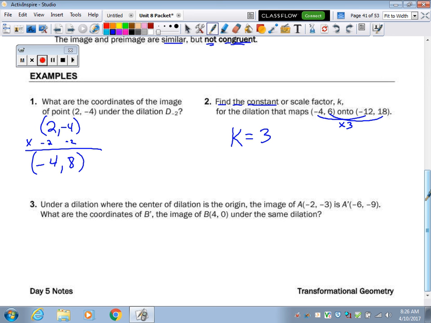Okay, multiplication and division instead of adding and subtracting. All right, and then this third one, I've asked you questions like this before. Under a dilation, where the center of dilation is the origin, the image of this point is this point. So, you times it by 3. So, you find the coordinates of B' which is going to be the image of this point. So, you have to do the same dilation that I did on my point A to your point B, which is times it by 3. Times it by 3, so that'll be 12, 0.